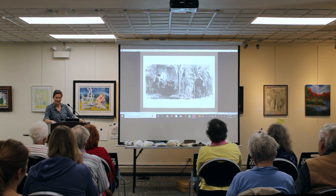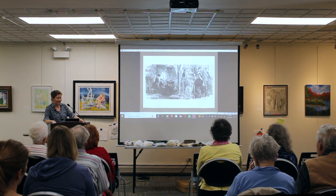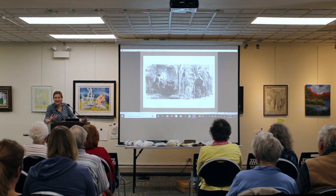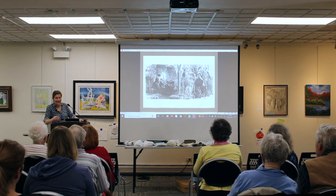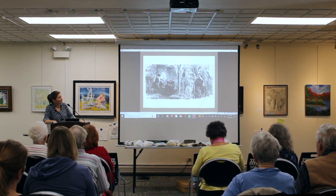Some of the fancy ladies are in colorful clothes, and she's in dark, plain clothes. Awesome. Great. Also noticing the contrast between the poor woman and the rich woman. And I kind of wonder what the quality of the fabric is too, maybe presuming that the people on the right-hand side have really nice, bright, colorful fabrics, and she's in this kind of drab outfit on the other side.